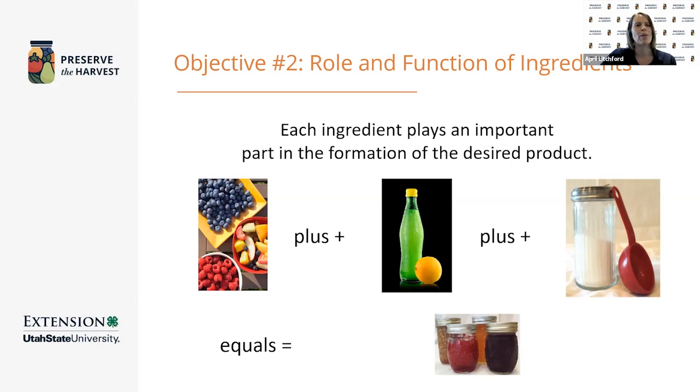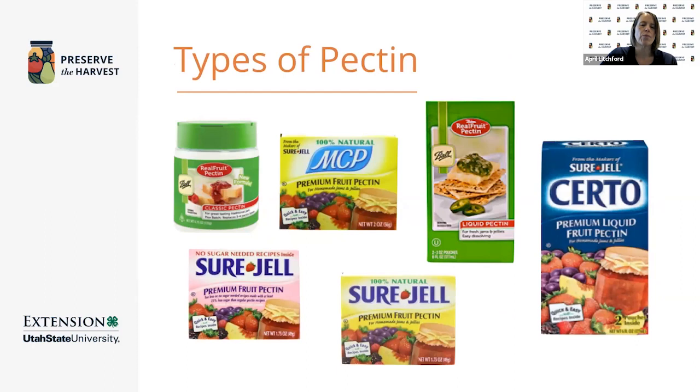I remember when I was first making jam, I didn't have any lemon juice. I'm like, it doesn't matter. So I made my first batch and it did not gel. I was trying to figure out why, because the acid plays a key role in that molecular structure to make a gel. And these are the pectins I was referring to.